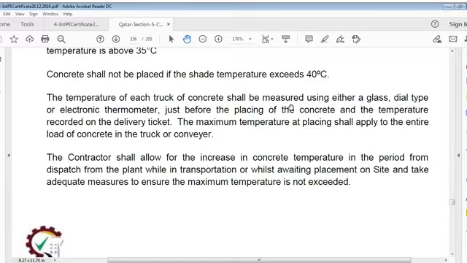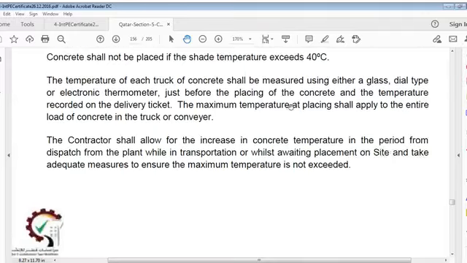Temperature of each truck of concrete shall be measured using either a glass, dial type or electronic thermometer just before placing of concrete, and temperature recorded on delivery ticket. Maximum temperature at placing applies to entire load of concrete in truck or conveyor.